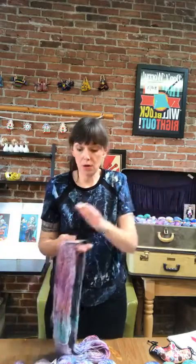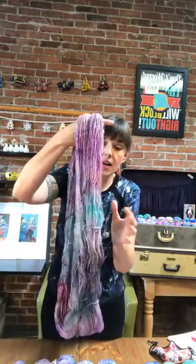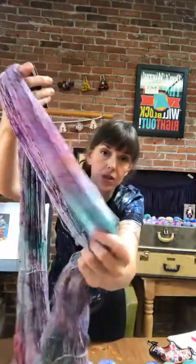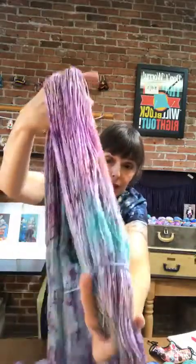And those colors all go into, or excuse me, the skeins all go into that nice happy dye bath. And they soak up as much of that color as possible. Everything gets dried, and then we start again. And that's where the speckling comes from. So you can see on this particular skein that the teal was the happy dye bath. So it hung out in there for a while, and then we came back in to do all these speckles.